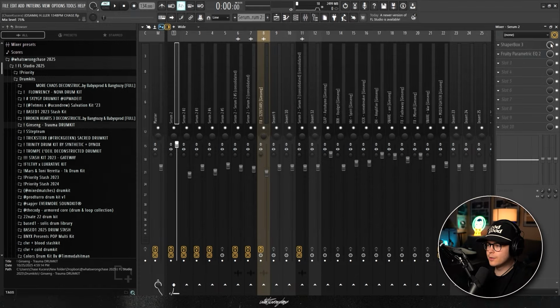So you can hear a little bit of that Serum preset coming through. I just turned down the mix of the Shaperbox to like 75%, just so a little bit of that melody comes through. It's not 100% of the effect.